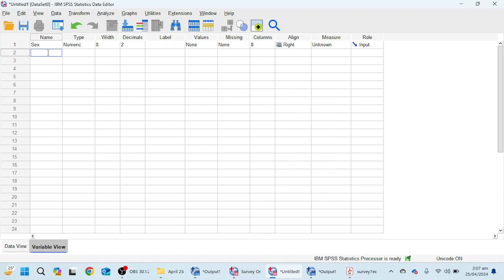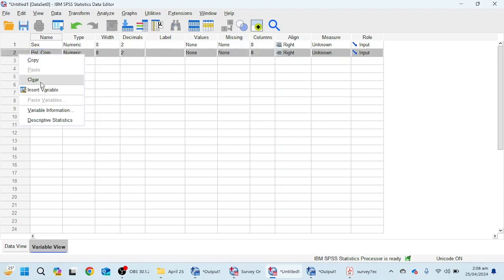So you have to write the two words with an underscore, or you can use the dollar sign between these two words. The better option is to use an underscore between two words, and keep the name small and not make it a big one. So let's start with the entry.